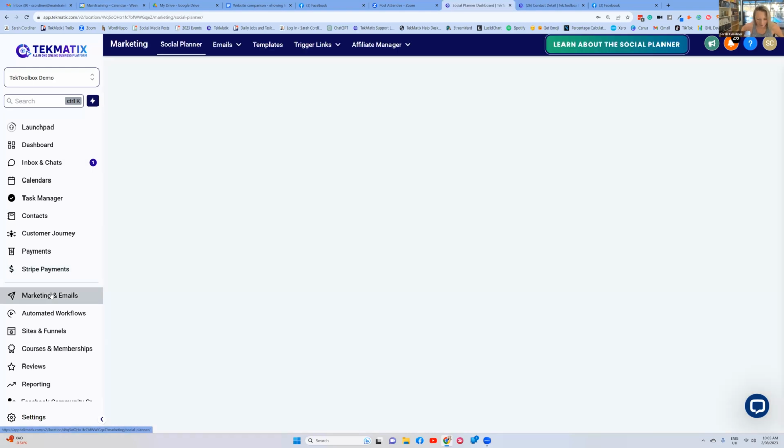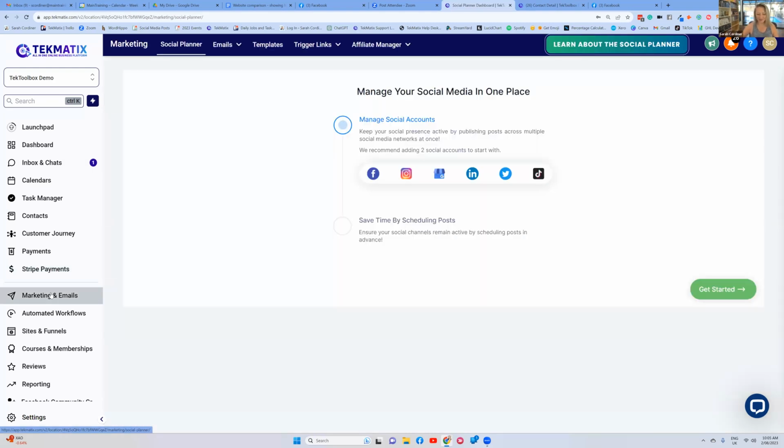Marketing and emails. This is one of my exciting favorite parts in here. This is where you have your social media planner, your emailing section for doing mass mail outs, where you can create template responses. So this is where, for instance, if you want to have really quick click templated replies in your CRM, let's say if people always ask you, how much are your XYZ services?